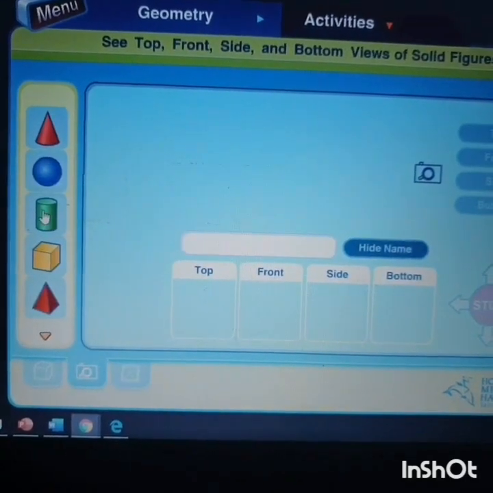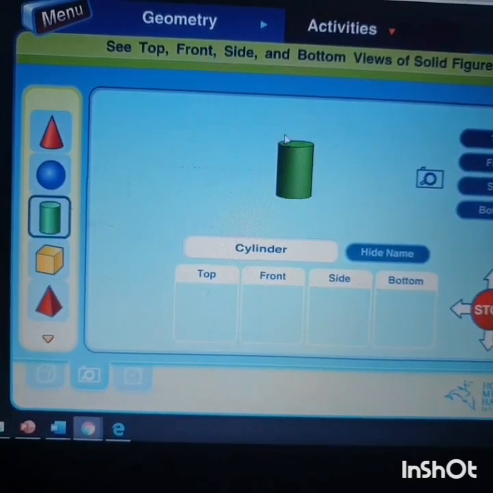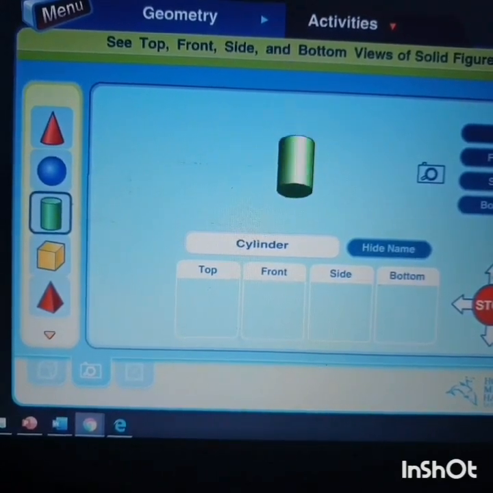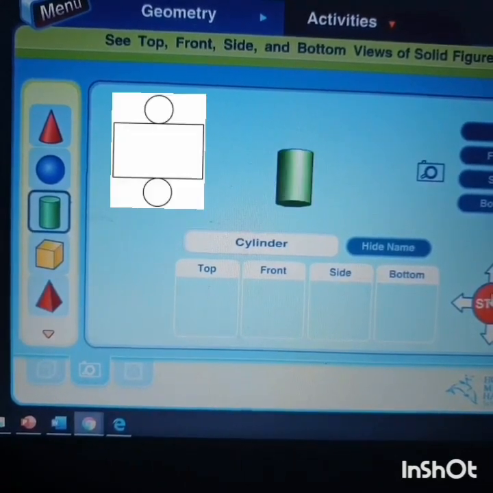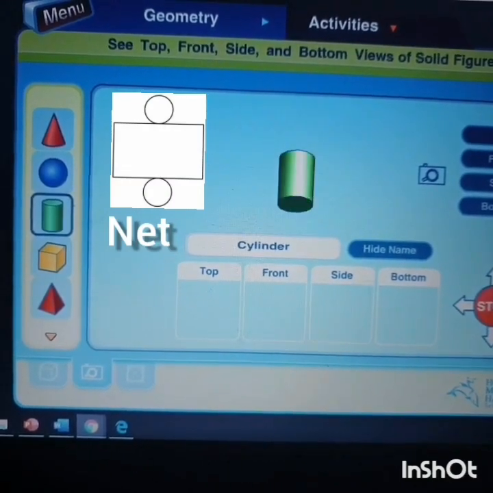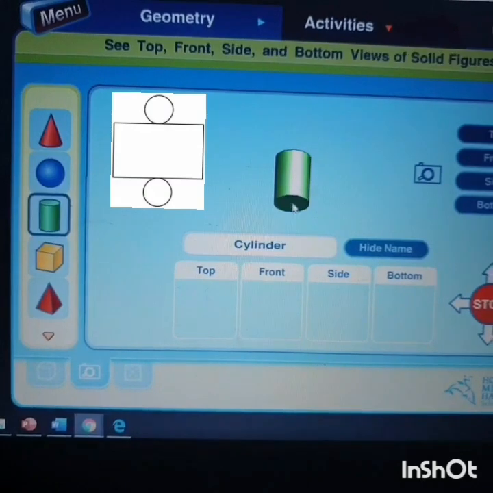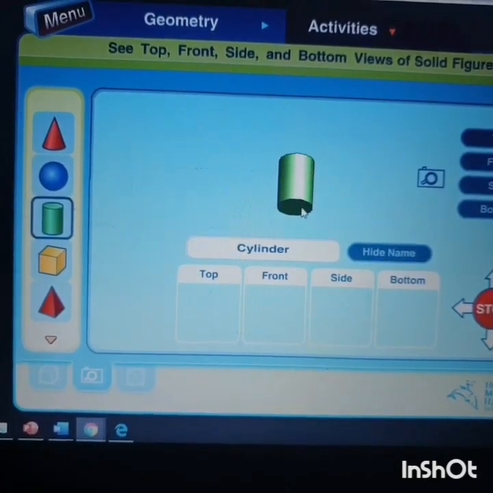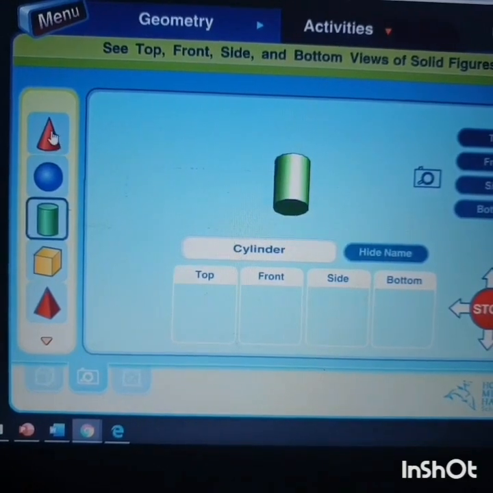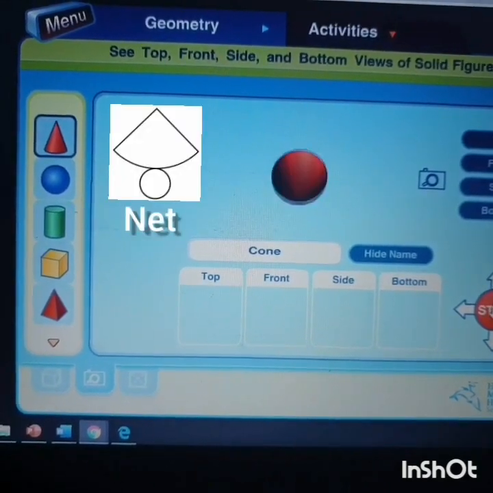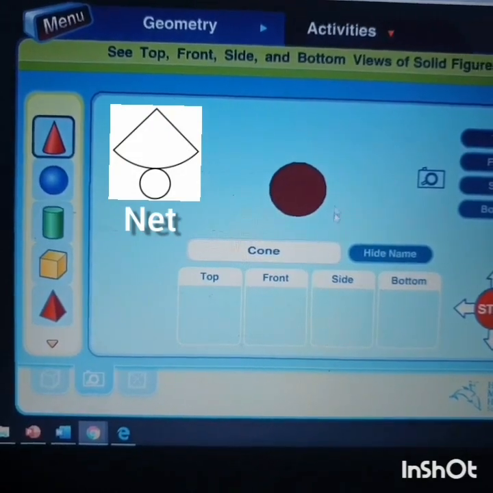If I want to draw a circle, I will use a cylinder because the cylinder has a circle up and down. Who else has a circle? Yes, cone. Cone also has a circle down here.